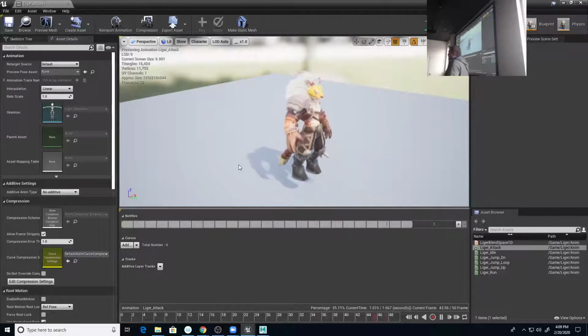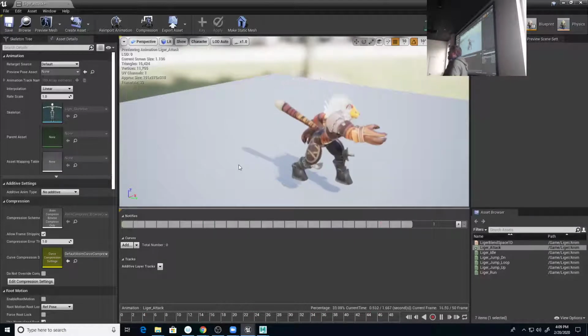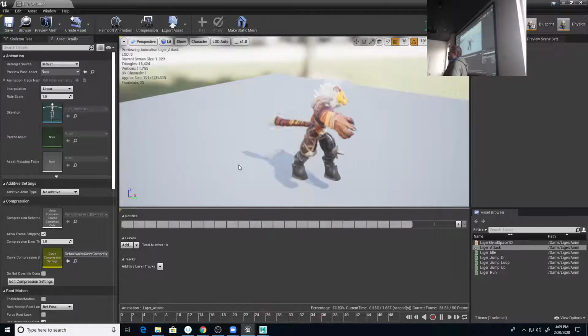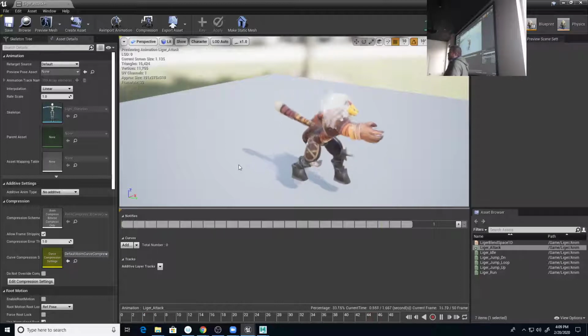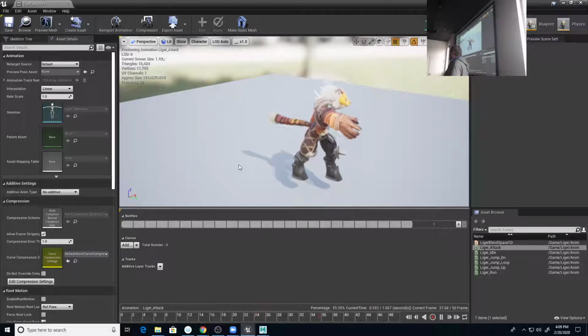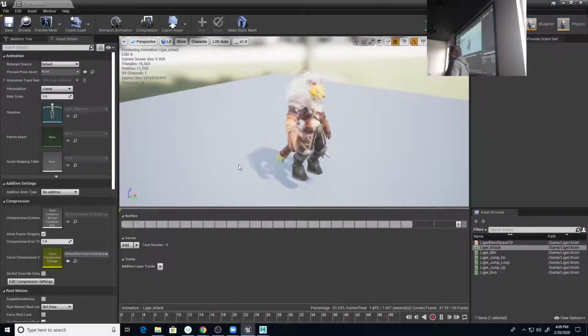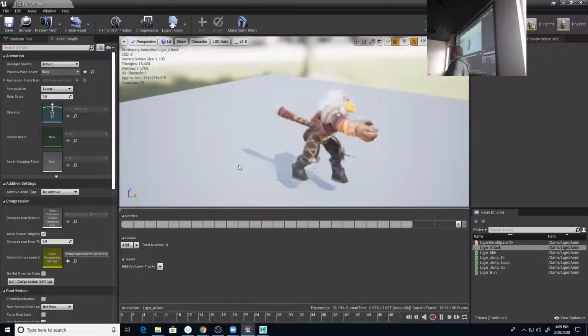If you have an animation that only plays every now and then, and people don't see it that often, then maybe that one should not be the one that gets the most amount of polish. Maybe the ones that people see all the time should get the most amount of polish. So, does that make sense?